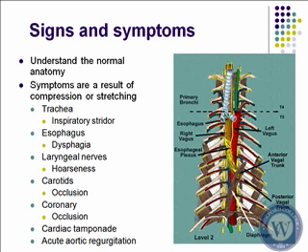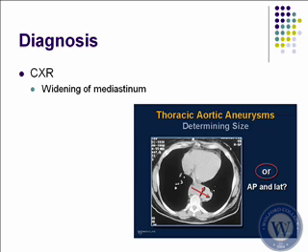You may also develop strokes from carotid occlusions. You may also develop acute heart ischemia due to coronary occlusion. You may also get acute tamponade and acute AI, which I'll show you. Those are usually more symptoms of dissection than of aneurysms, and I'll show you why in a minute. On chest x-ray, we usually see a widened mediastinum. Really the pathognomonic sign, the CT scan is really the better way of diagnosing these, as well as an MRI.